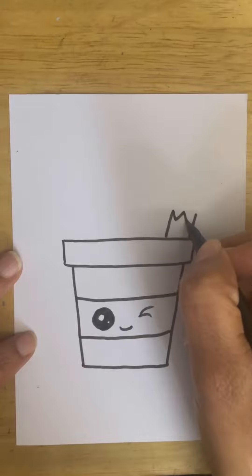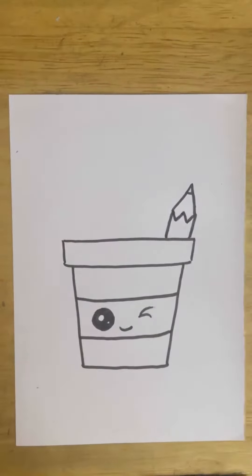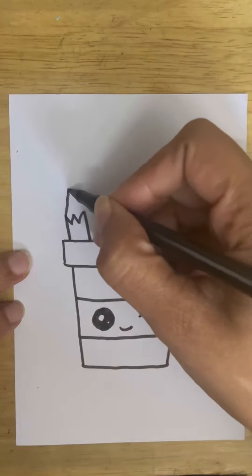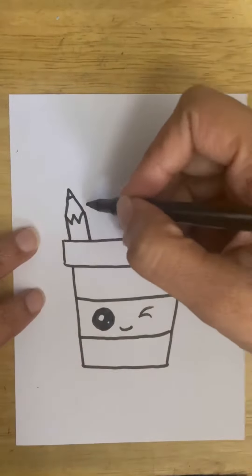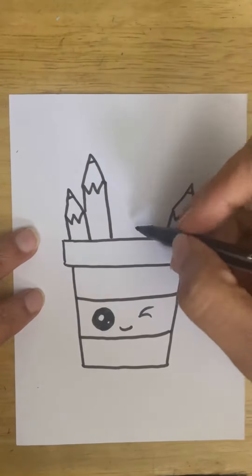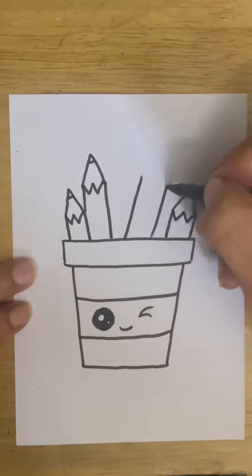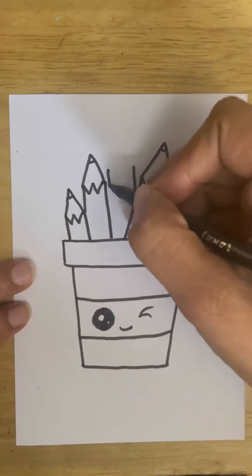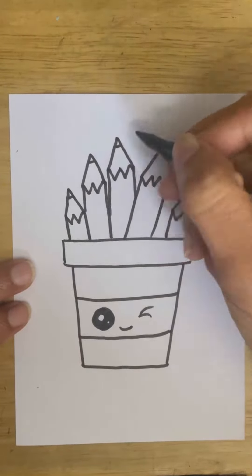As you can see in my pencil stand, the pencils are a little thicker in size. This is just because I want the pencils to be highlighted and look pretty in the pencil stand, and I have made it a little bit bigger than the usual size we get. But it's very simple to draw — as you can see, it's an inverted triangle and then a zigzag line after it with slant lines below.